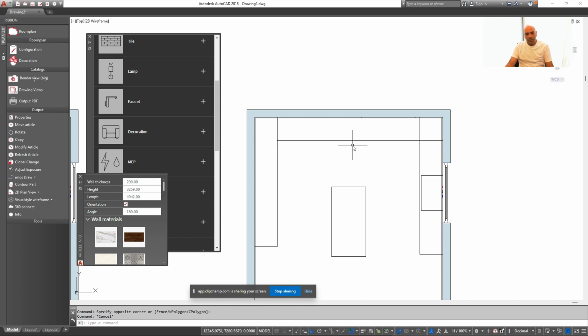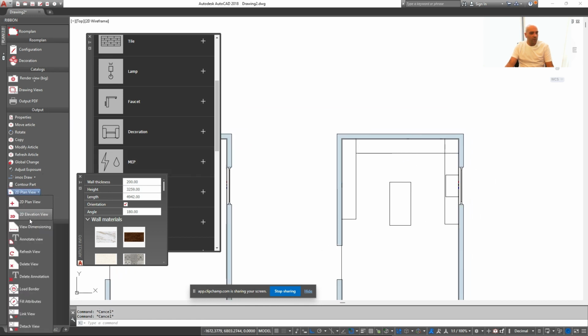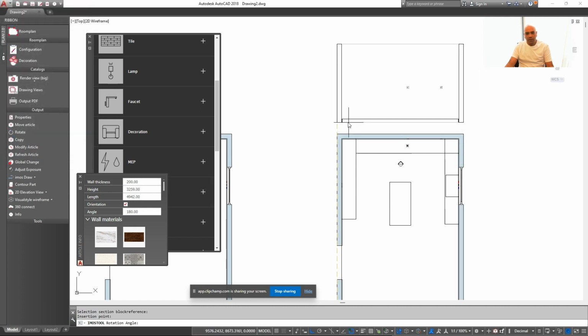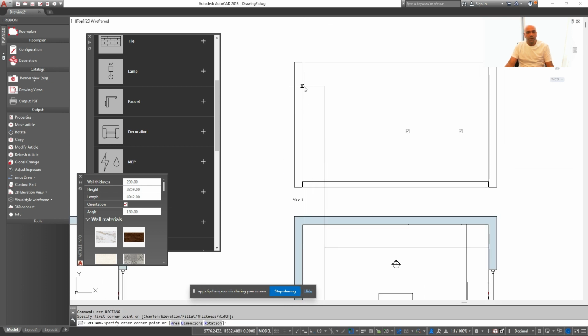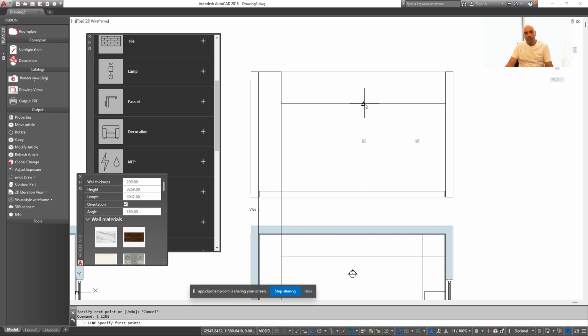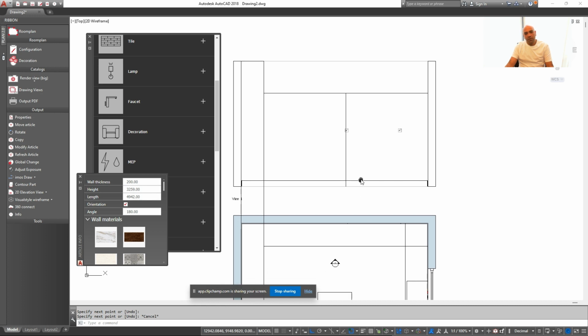In this part, I will not start with the base cabinets. So what I want to do is to start with the wall cabinets. So I just consider that I don't have this space. I want to have a symmetric design. Okay, so this will be the center of what I have.